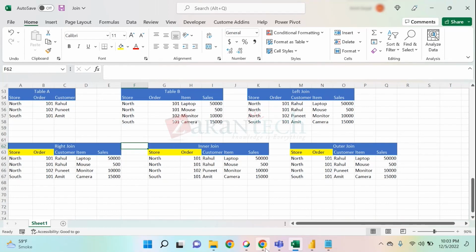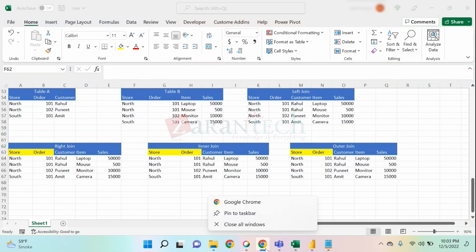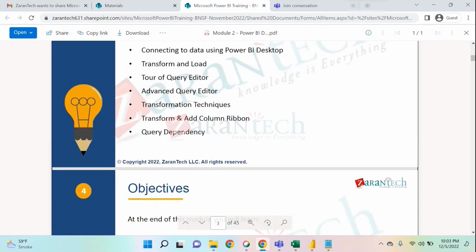Correct. So let me just see if we have that particular file. In case we have that particular file, it will make our work easier.